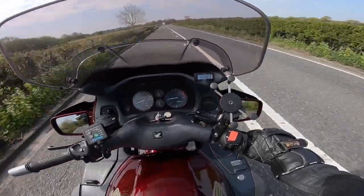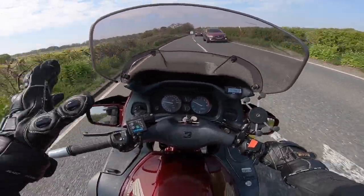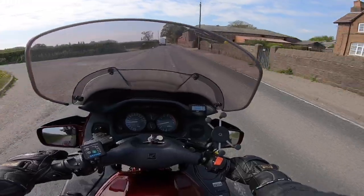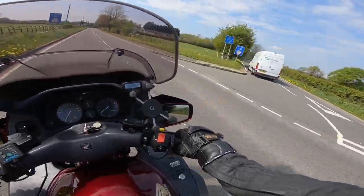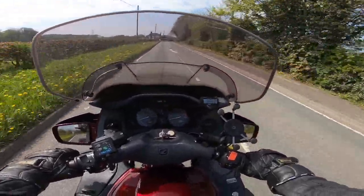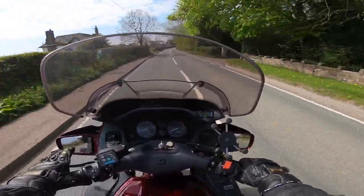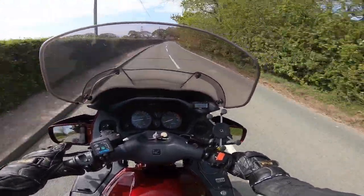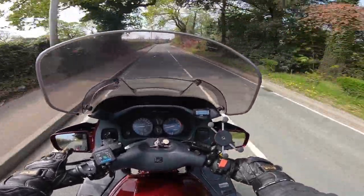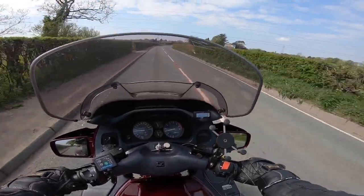It's swooshy, it's nice, it's polite, and it ain't slow either. There are people who think these Pans are slow - they're not. I've kind of fallen deeply in love with the Honda Pan and I never thought that was going to be possible. I paid 1,500 quid for it, it's got 71,000 miles and it's nearly on 72,000. Everything done to it, it's been well-loved, well-looked-after, and this thing's never missed a beat. Some little shit tried to rob it and I had to get a new ignition barrel, but it's never put a foot wrong.